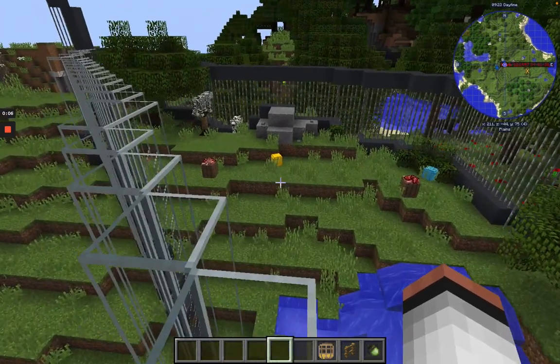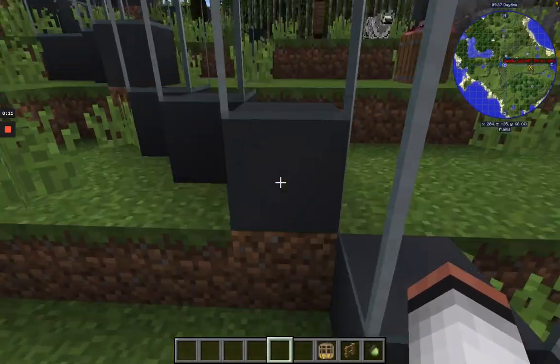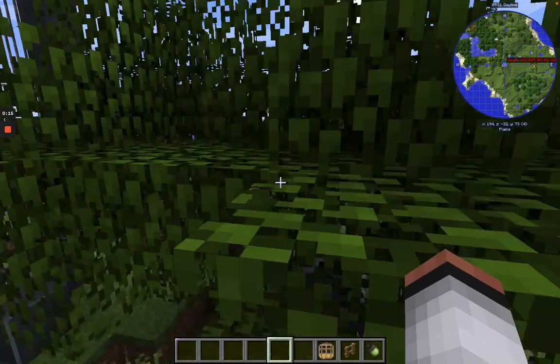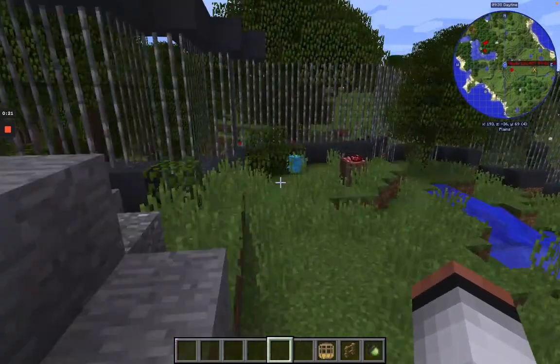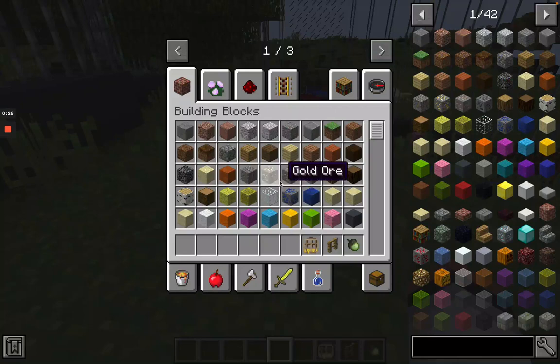Last time, I made this tiger enclosure, and I added a few things off camera. I added a tree, I added a scratching post for the tigers. I also put in some more meat for the tigers.